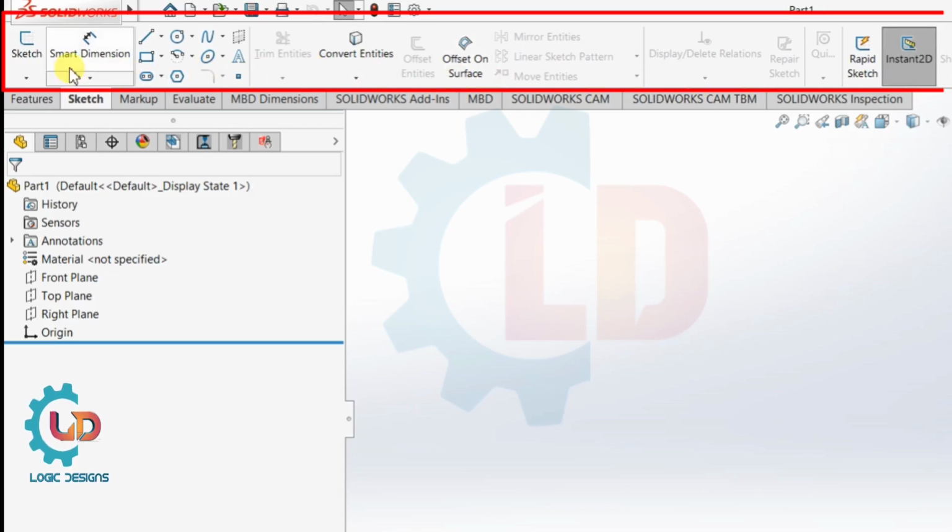Now first is the Sketch option. You can see here in the Sketch option the drawing tool palettes are present.